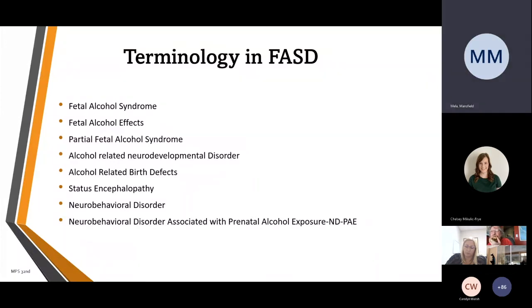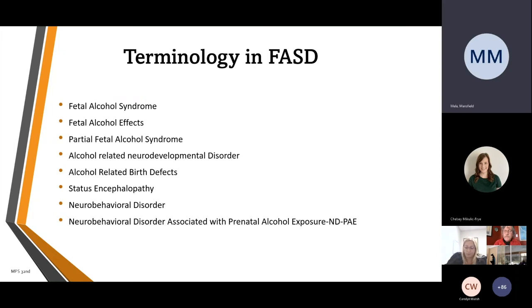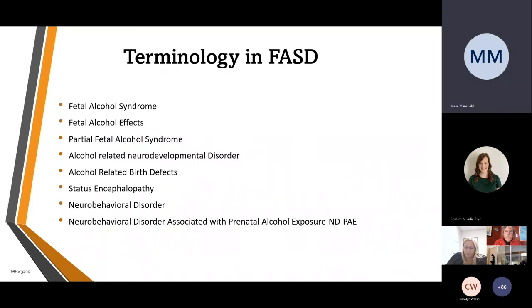But of course, we realize 2016 is distantly placed from when we began to know about the adverse outcomes related to prenatal alcohol exposure. At the beginning, back in '69, '73, the terminology at the time was fetal alcohol syndrome. And over time, due to the focus being on the physical abnormalities of the prenatal alcohol exposure, we were missing quite a number of individuals that did not fit that criteria, and therefore terms after that have evolved. So I give you this list; I don't have to go through them, but this will cover most, if not all, of those that we currently diagnose with fetal alcohol spectrum disorder.